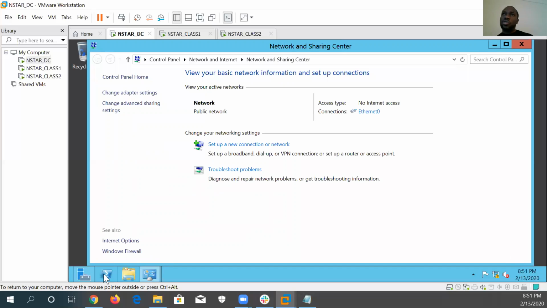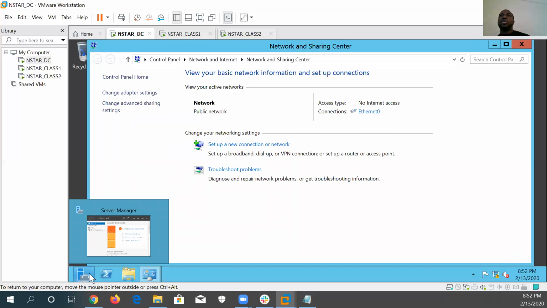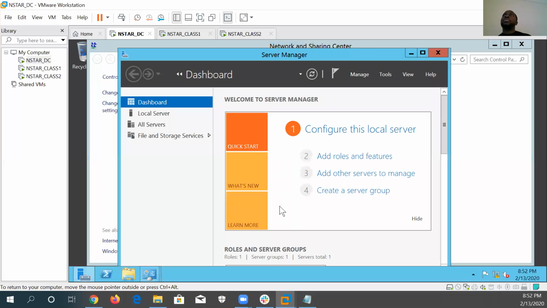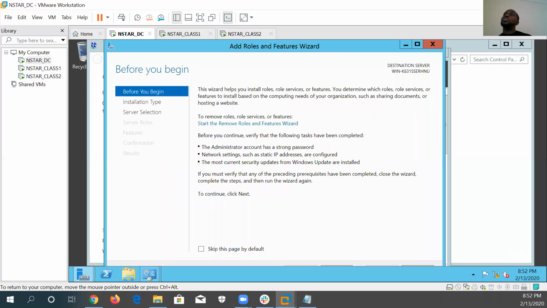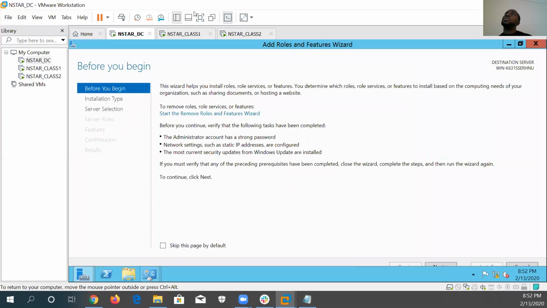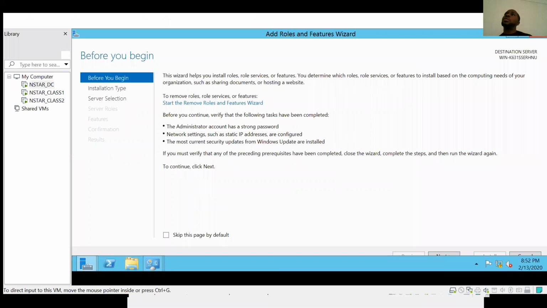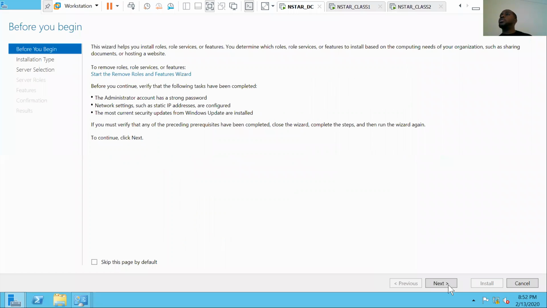Open up Server Manager. If you see this screen here, can you see where my icon is? That's the Server Manager. Always open that up. Click on Add Roles and Features. We're trying to configure the domain controller now. That's what we're doing. Add Roles and Features. All right, so hit Next.